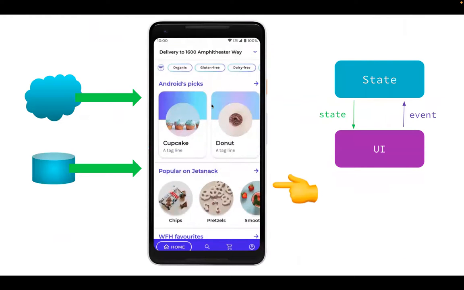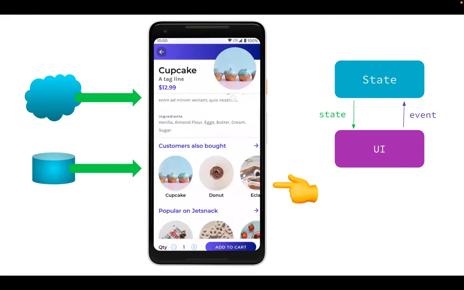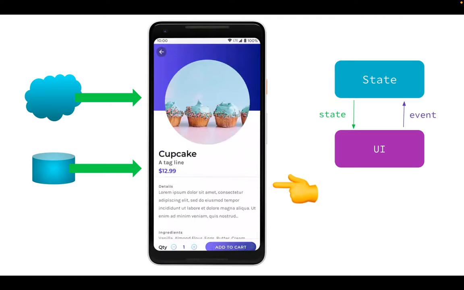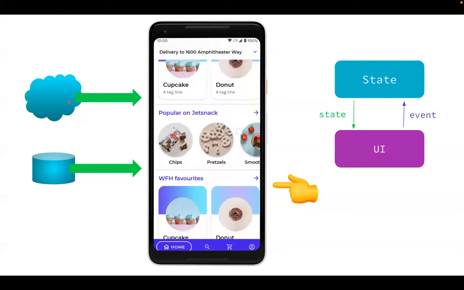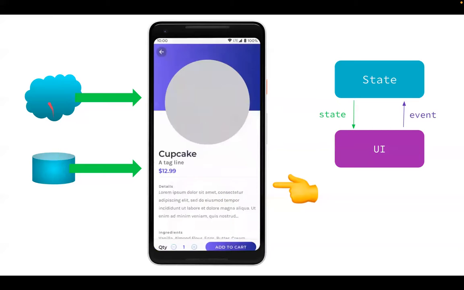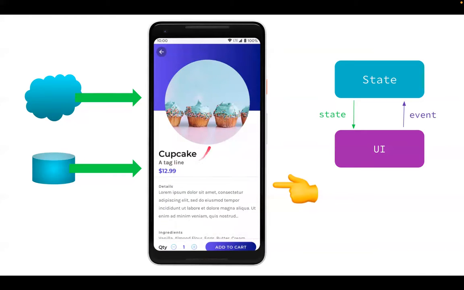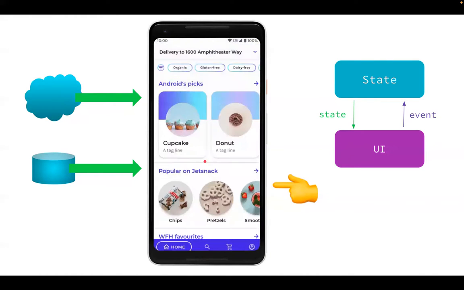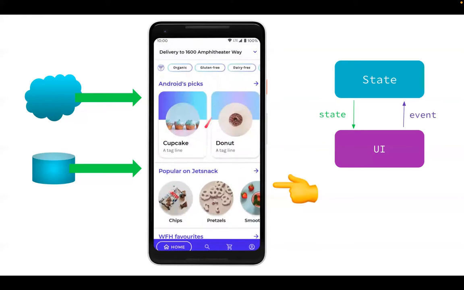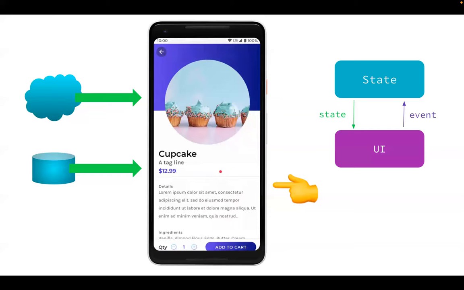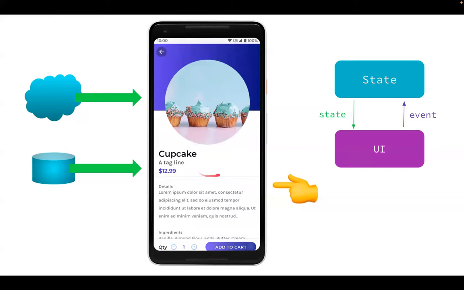So if you're thinking about an Android app, just taking a step back, I don't know who of you are Android developers, but all of you have got a phone in your pocket. And if you look at any Android app, it's got some state coming from either the network or from a local state. So like loading through a network interface, or you've got local storage over here. And then there's a UI. And the UI changes as the state changes. And if a user then clicks on, say, the pretzels or the cupcakes or whatever, it's an event coming in from the outside, from the UI, which then potentially modifies the state. And then the UI is updated again.